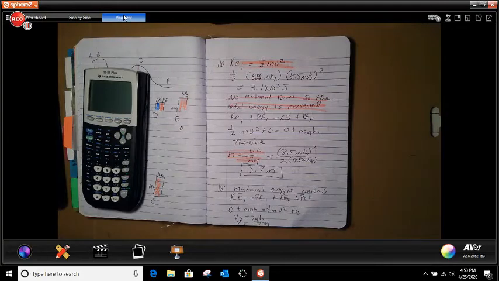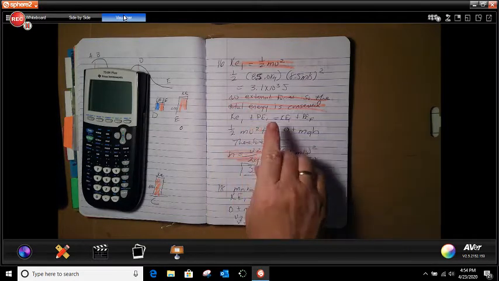After that, they were giving us some problems. I only chose 2 problems today, and those are the only 2 that you have to do if you're watching the video. For number 16, it says a bike rider approaches a hill at a speed of 8.5 meters per second. The combined mass of the bike and the rider is 85 kilograms. Choose a suitable system. Find the initial kinetic energy of the system. The rider coasts up the hill. Assume friction is negligible, and find the height at which the bike comes to a rest.